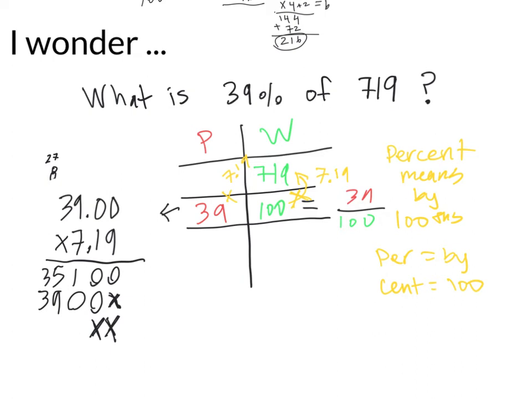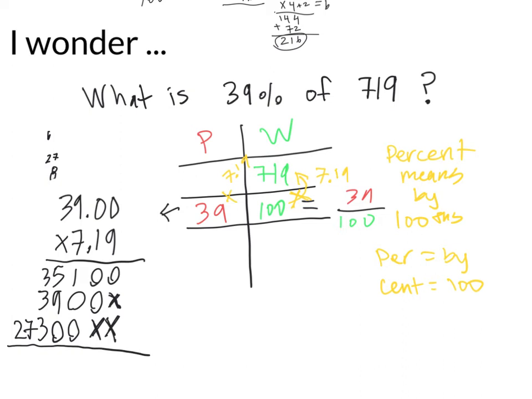So we're going to go ahead and multiply the ones by everything that's on top. So we got 0. 7 times 0 is 0. 7 times 0 is 0. 7 times 9 is 63. We can go ahead and put the 3. Get the 6 over here. 7 times 3 is 21 plus 6 is 27. Then we can go ahead and add.